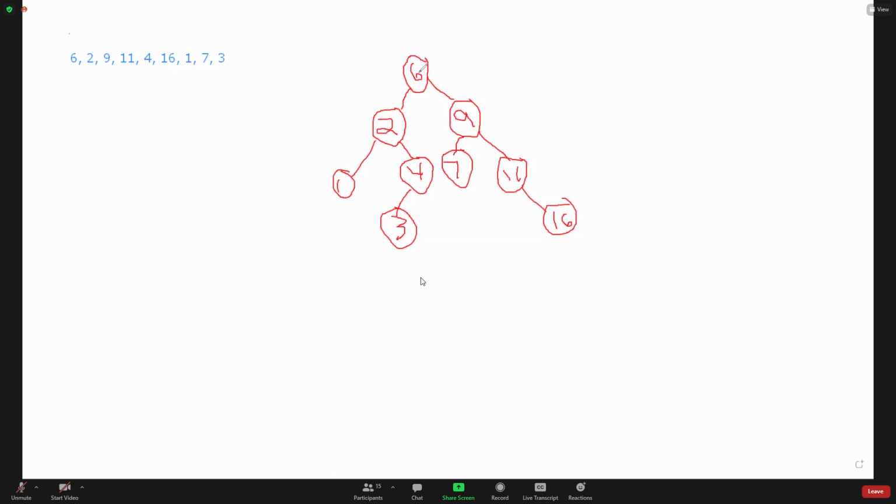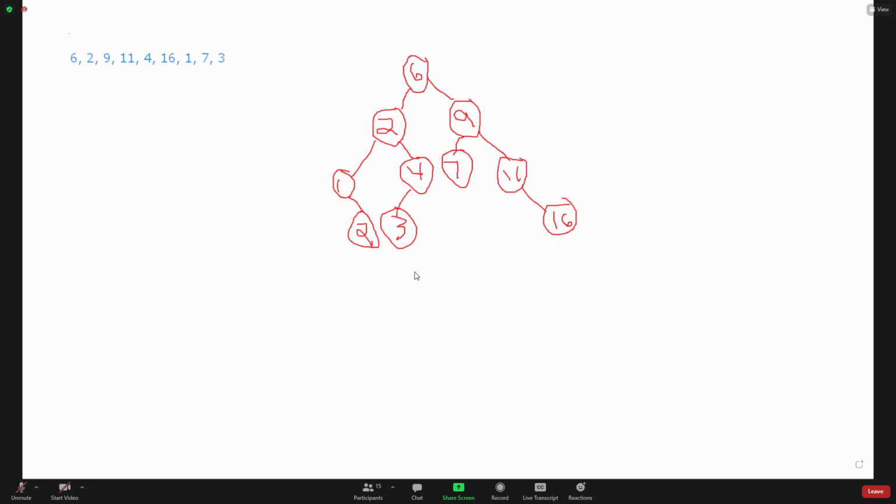It's less than 6. Well, it is equal to 2, but we said 2, we go dupes on the left. So we know we need to go to the left, but now it's bigger than the 1. So guess where the second 2 ends up? It ends up down here. So yes, that's where it belongs, but do you see that we could end up with some sort of interesting issue?